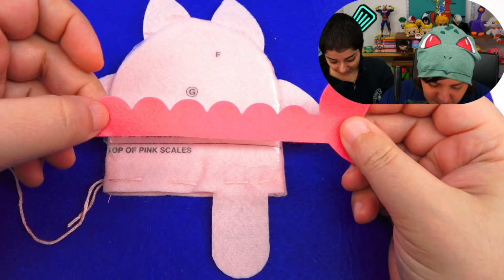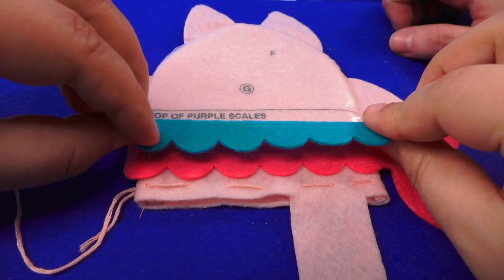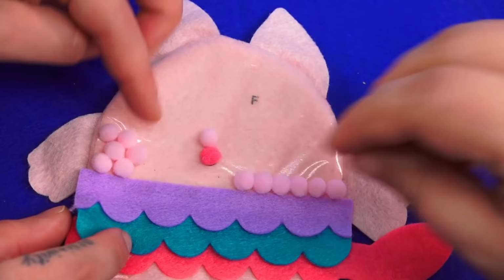Okay, so now we're going to go ahead and put the scales. Yeah, hold on a second, because it says to put a specific one first. Yeah, you start with the tail, look, and then you layer it upwards. Okay. So as we're putting the pom-poms onto the adhesive, there really wasn't anything special about it. We just had to follow the diagram that told us which letter was what color. It was very simple for the cat.